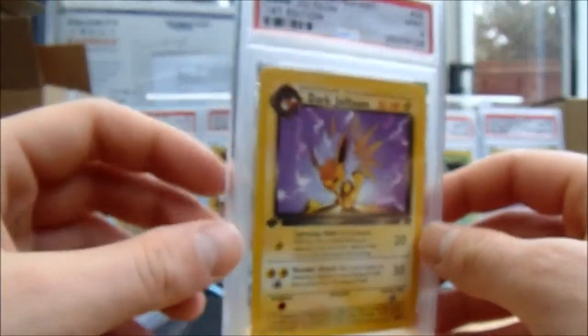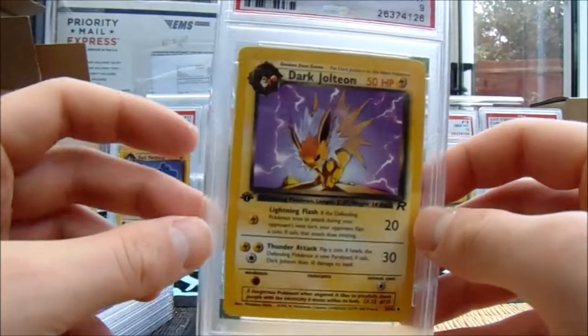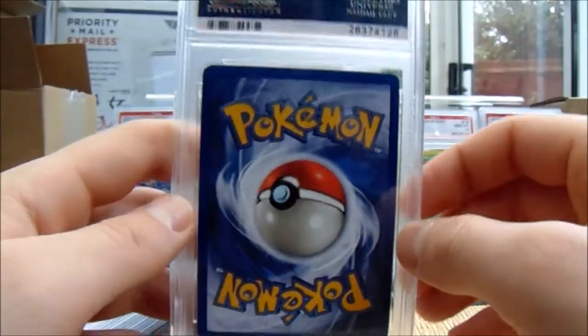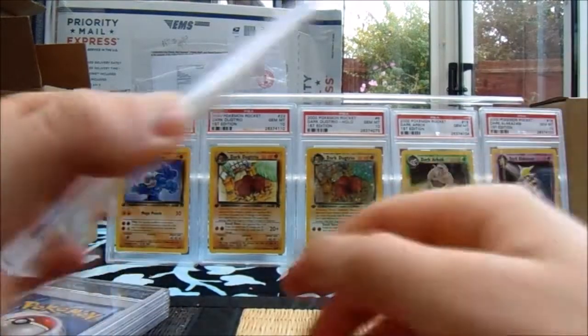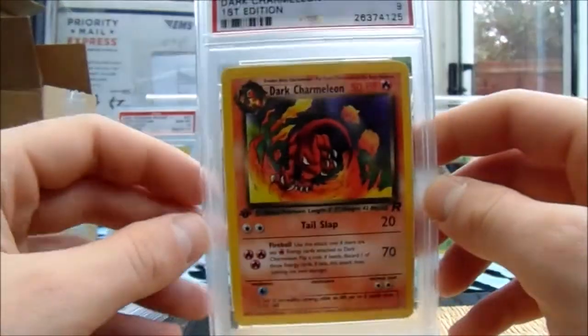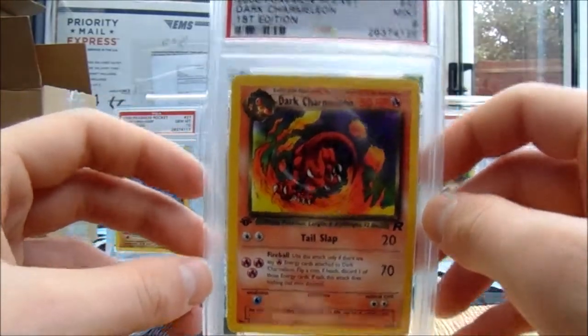Dark Jolteon, Mint 9 first edition. Love this artwork. Love that artwork. Glorious card. To be honest, all of the Jolteon, the Eevee evolutions are great fun. Dark Charmeleon, Mint 9. Really nice card.